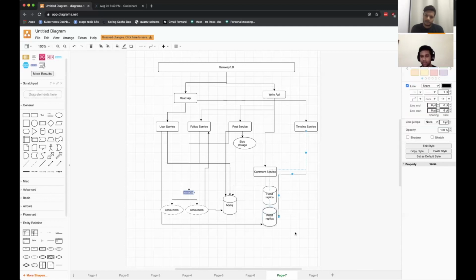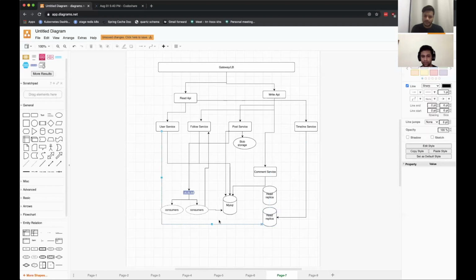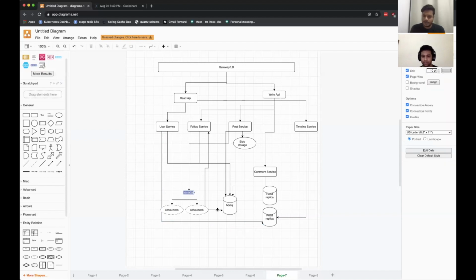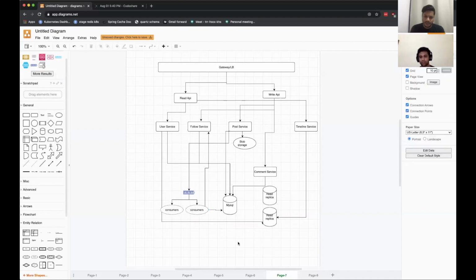But the other problem that I see is that since our reads are too many, even after we shard the data and have read replicas, we might still run into issues because of our read throughput. Right now, what I understand is that for each write we fan out: we write into the MySQL master, then into a queue, and then we fan it out into multiple events, which are then replicated into the read replicas.